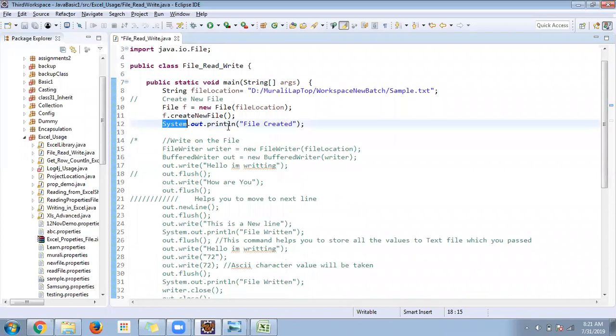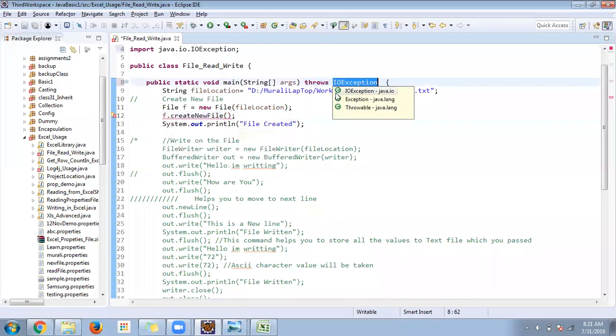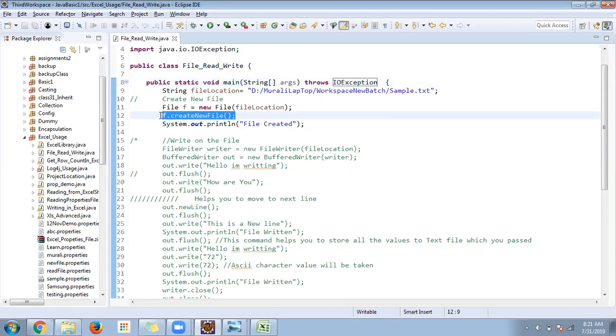The other option is to handle it with the help of the throws keyword, adding a throws declaration. Whenever the error comes, it throws this IOException. It's giving me a warning that it might throw an IOException. Whenever an issue comes, it will throw this IOException and then stop the program there.